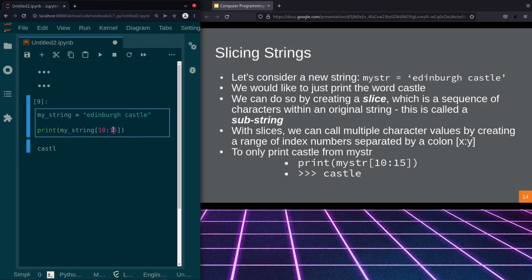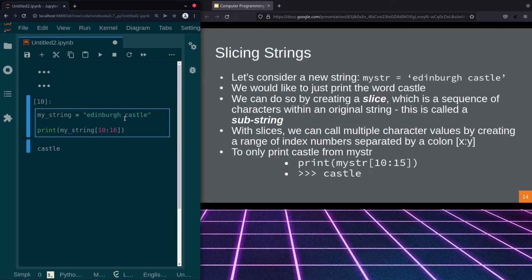Who knows? Now, one thing I will say to you is when you're slicing these, maybe it's because I'm a little bit dyslexic or something, but I generally will misjudge this by 1 on the first couple of goes. So let's just change that there. Got it right there. Okay, so I would say that this is not an exact science. You're not going to get the exact indexing out straight away. You will need to mess about with it.